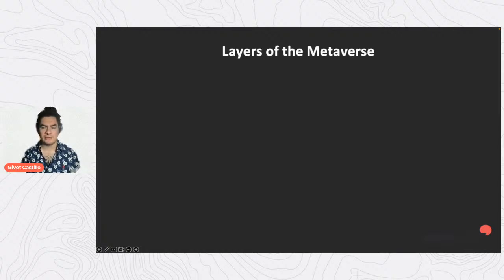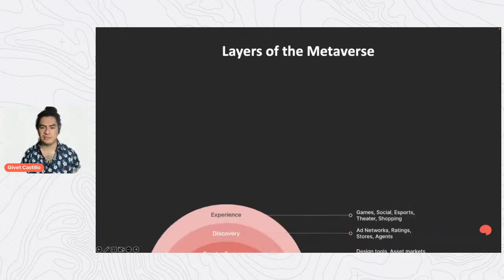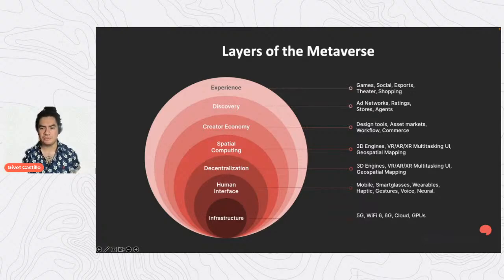So what other factors matter a lot for the metaverse? I would like to show you the 7 layers of the metaverse, starting at the center. This is how you can build your metaverse or your experience. First we have the infrastructure. This layer includes the technology that makes everything mentioned above become real. For all our layers to exist, we need technological infrastructure consisting of 5G and 6G computing, which will massively improve bandwidth and reduce network contention and latency. We will have Wi-Fi, cloud, and GPUs for this infrastructure to support these immersive virtual worlds.